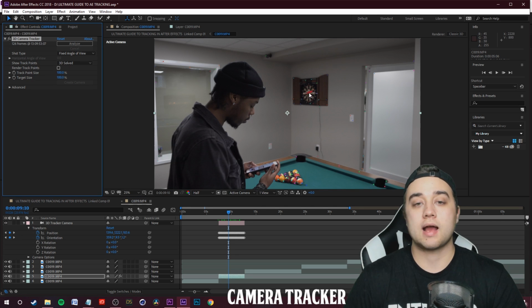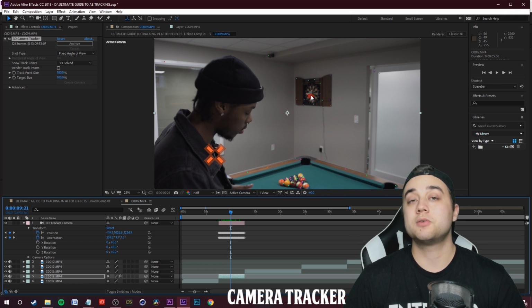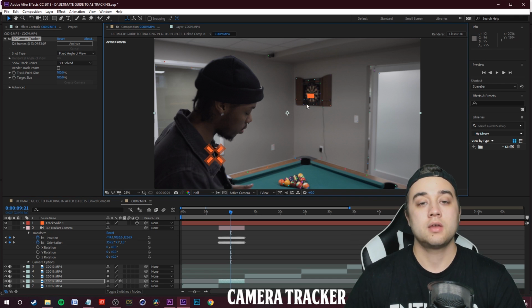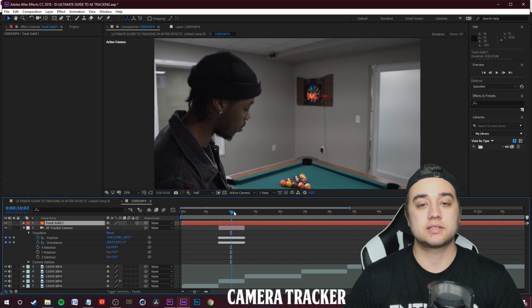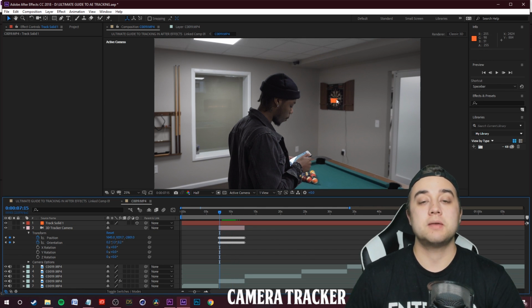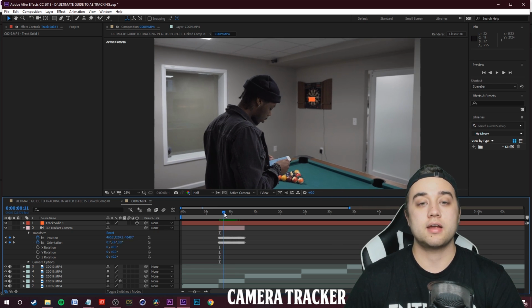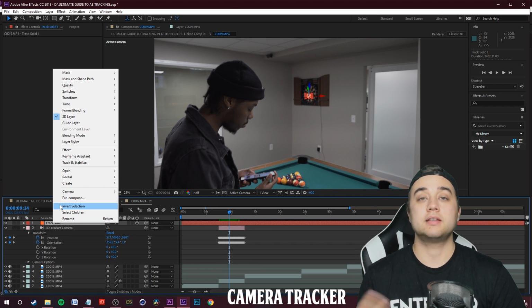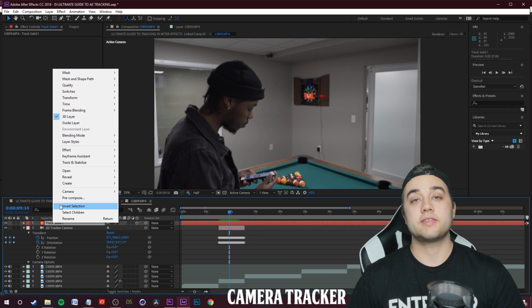We have all these little track points on this bullseye. I'm going to put my selector over here, right click, and click create solid. You're going to see it creates a little track solid layer, which just sticks to that point. That orange solid layer is going to stay pasted onto that bullseye area. I made a video on using this method with the track solids, pre-composing them, and adding different things to composite, like fire. I'll link that below.